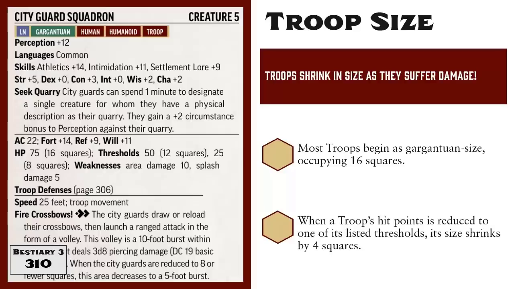This is represented in the rules by including 2 hit point thresholds. We see here that a City Guard squadron starts with 75 hit points and a parenthetical noting 16 squares. And then we see the 2 thresholds. The first says 50 and 12 squares, meaning that after the City Guard squadron has suffered 25 points of damage, it shrinks in size to 12 squares, and after it suffers another 25 points of damage, it hits its second threshold and shrinks to only 8 squares.